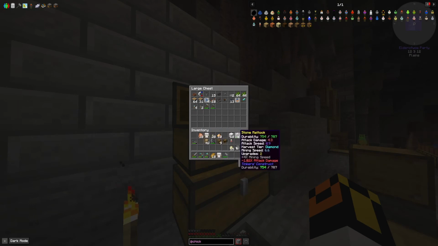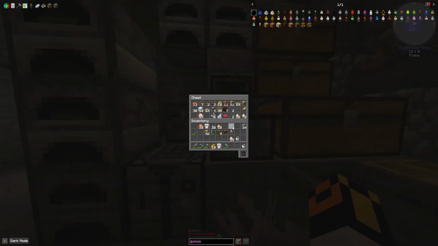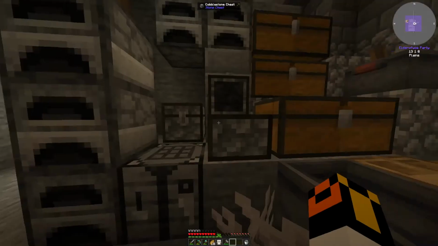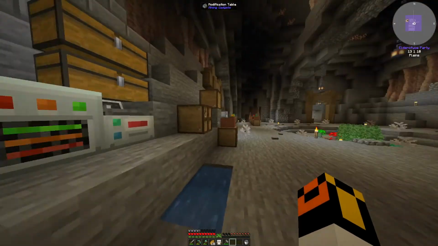Stone hoe up. Put this matic up too. We're not using it right now. A white wool should be put up as well. Put it in here with these other drops. A glowstone we can put up. And yeah. Okay.